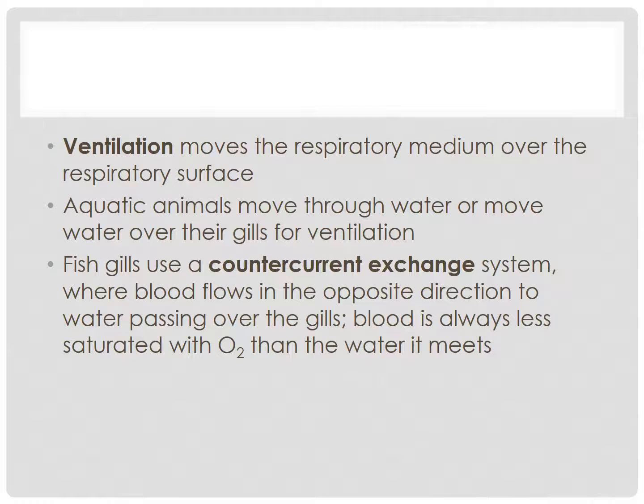So when we think about us and our lungs, we're looking at the air and how it passes and moves over the alveoli, which would be our respiratory surface. When we think about aquatic animals and their gills, the respiratory medium is the water, and we're looking at how the water moves over the gills, which would be the respiratory surface.